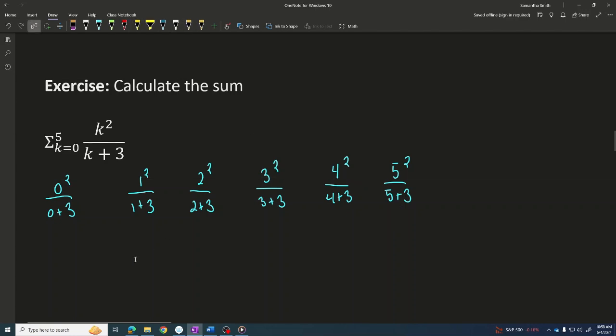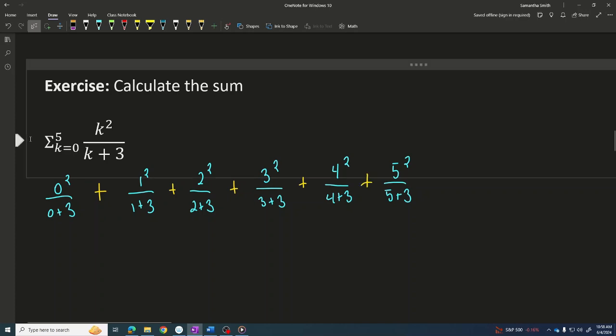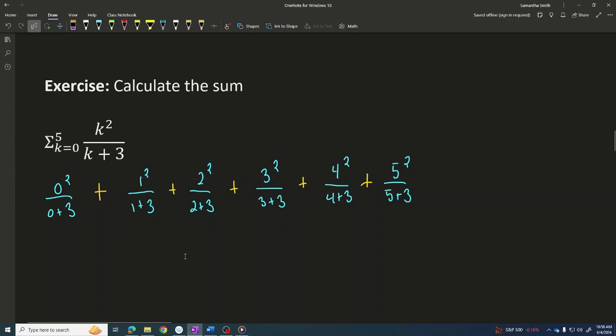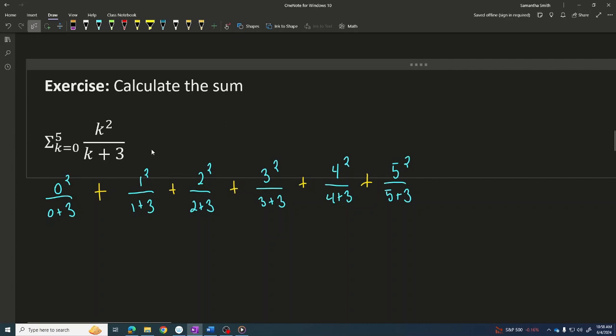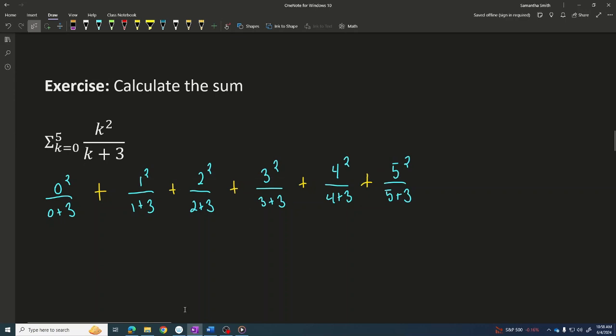Now once I've plugged in all of these values into this expression, then to complete the sum, I would just have to add these numbers together. And the result of that sum would be the value indicated in shorthand by this summation notation. So summation notation is really just a nice compact way to communicate a sum. You could write all of this nonsense, or you could write this for short, and this is a lot less typing, a lot less writing, and takes up a lot less space. So summation notation is just a shorthand, a compactified way to communicate a sum like this one.